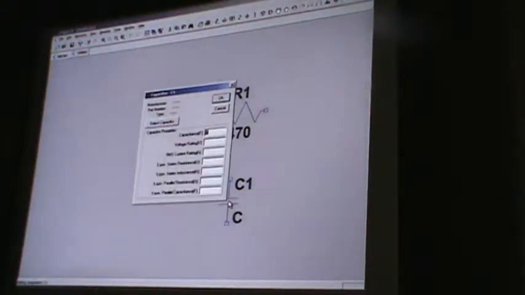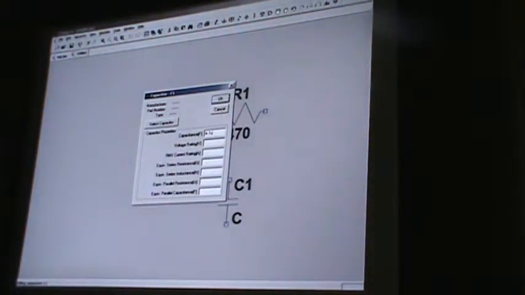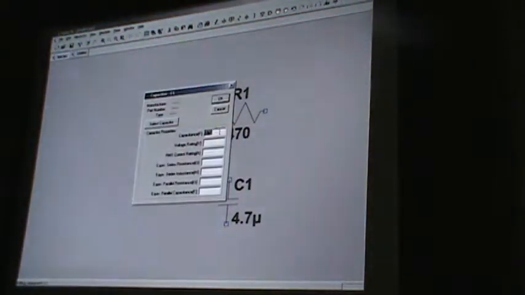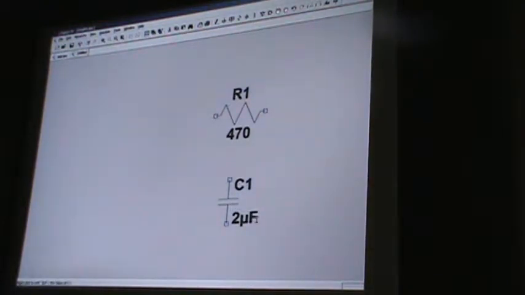Where I was going with this was putting the C value here, capacitance. You can put 4.7 U, using the lowercase letter u, or probably even the uppercase letter U, and it converts it to the Greek letter micro. You can put microfarad if you want, just to show what the unit is, but it knows it's a capacitor and it knows it's in farads.